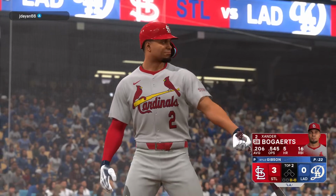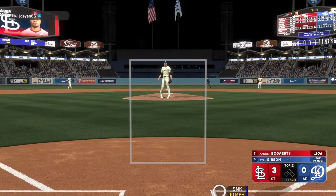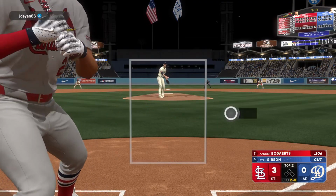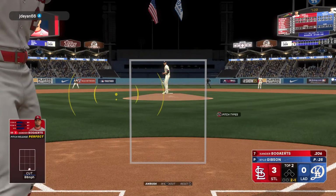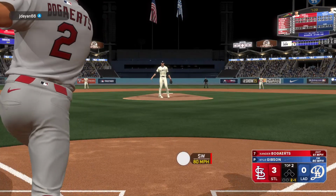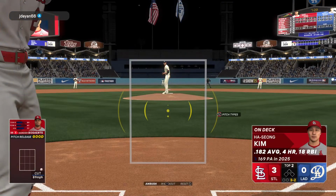And we're back. Top of the second. And stepping in for the Cardinals, Xander Bogaerts. Gibson back to work. Ball one, no strikes. And another ball. Two balls, no strikes. Next offering is in for a strike. Foul ball there. Outside low, and it's a full count. Three balls, two strikes.